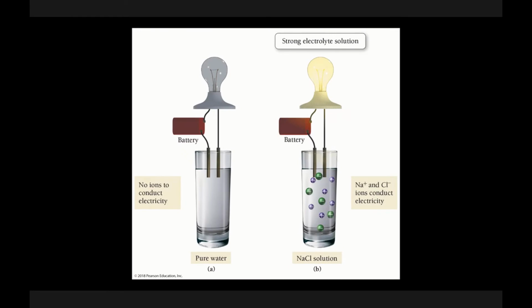Okay. In terms of what that means, a strong electrolyte means that we have an ionic compound that is soluble in water. And what happens is it dissociates into its respective ions, and those ions allow for conductivity throughout the solution. Pure water has no ions in it, and here we're talking about pure water, meaning water that does not have dissolved ions like tap water would, for example, or ocean water or pool water or any of those things. But pure water, no ions, little to no conductivity.